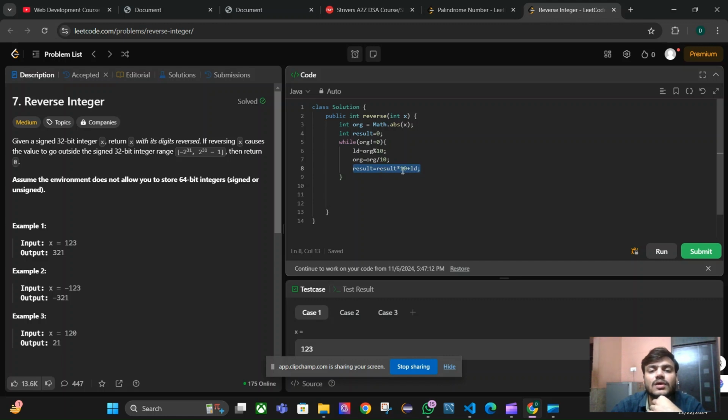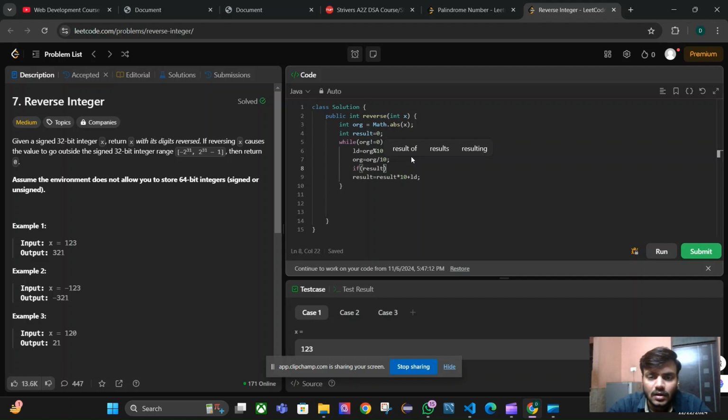We have to check that result into 10 should not exceed 2 to the power 31 minus 1 and should not be less than minus 2 to the power 31. So we write the condition right about this.